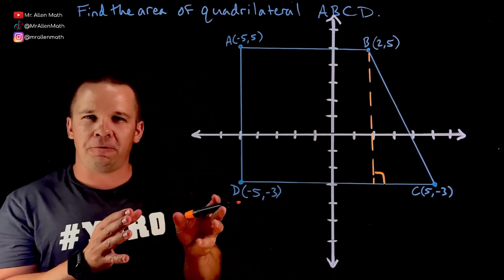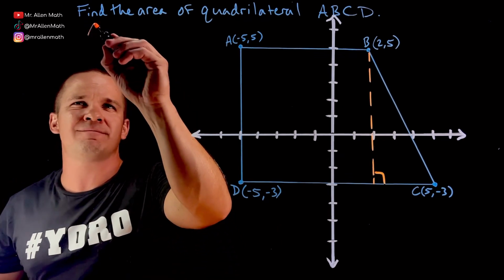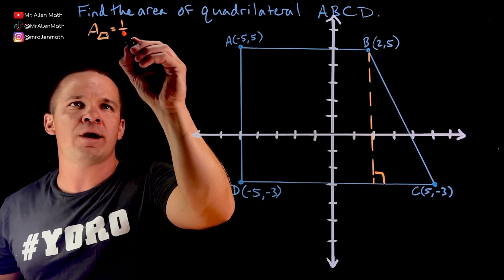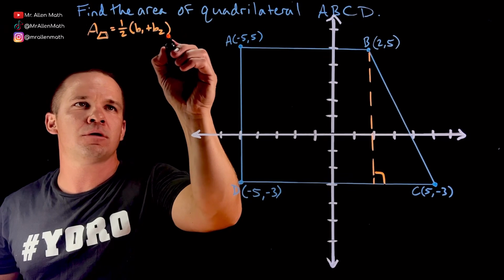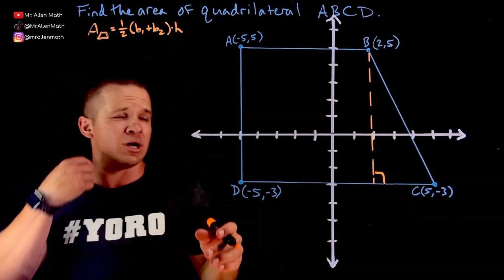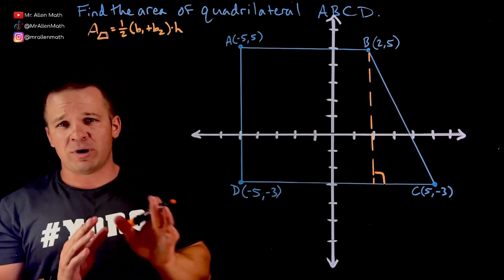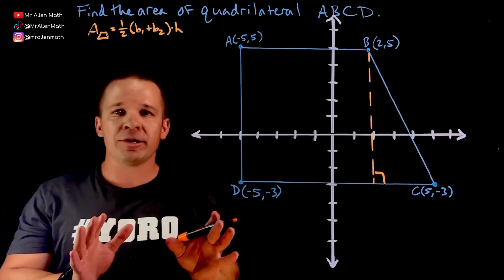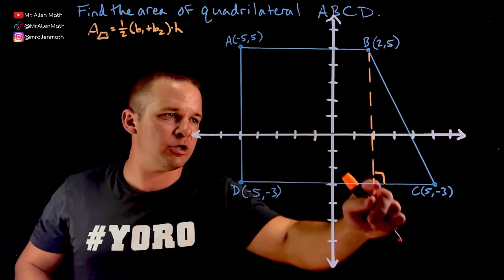But this is super helpful if you ever forget your trapezoid formula, which is: area of a trapezoid is equal to 1/2 base 1 plus base 2 times height. So if you want to use that, you could. I'm going to go about this in a different way in this problem, just in case you didn't remember that one. There's other ways of writing that one where you just put it all over 2, whatever. Okay, I'm going to break this apart into two different things. So I've got this quadrilateral right here, and I have a triangle right here.